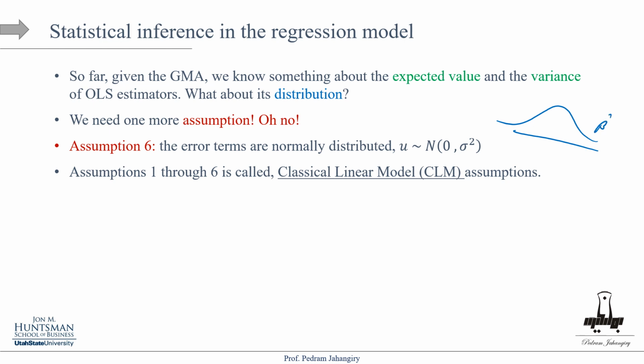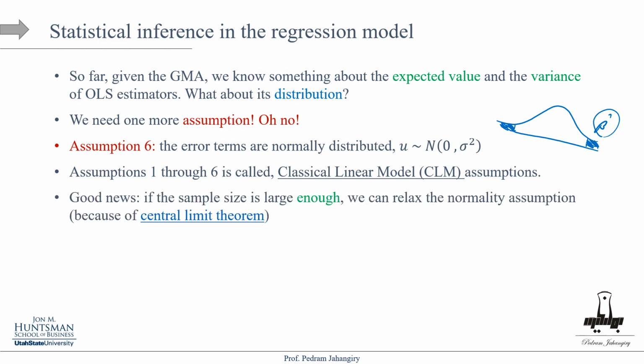But even if it is t or normal distribution, the good news is that now we can do some hypothesis testing. We can look at the left two-tail hypothesis test, one-tail hypothesis test, and so on. And again, the good news is that if the sample size is large enough, remember, the whole point was trying to infer something about the population by looking at a sample. If that sample is large enough, thousands of records, hundreds of thousands of records, then we can relax assumption number 6. We don't need it because of the central limit theorem, right?